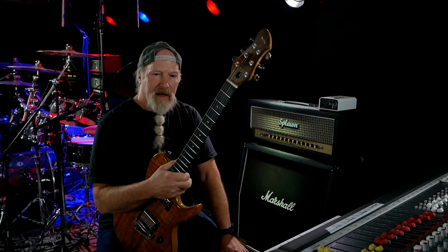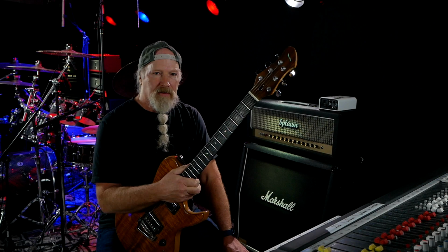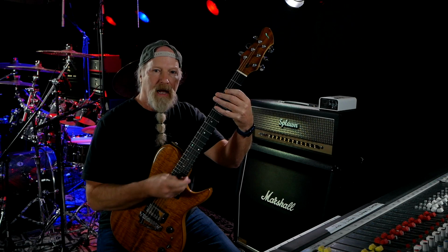Another long story, but the point being, those plug-in type things are so forgiving, it's almost like you can't learn how to play the instrument with them. You can learn where to put your fingers, but you can't learn how to get the sound out of the instrument with one of those things, because they're just so forgiving.